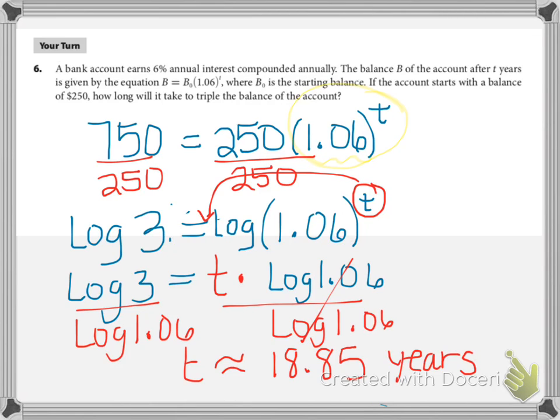So again, all we really needed to do in order to get that variable that's in the position of the exponent out of that position is to simply take the log of both sides. And since we can choose any base that we want when we take the log of both sides, we of course used base 10 because that is one we have a nice dedicated key for in the calculator. And now that we've turned that into multiplication, we can undo it by dividing.